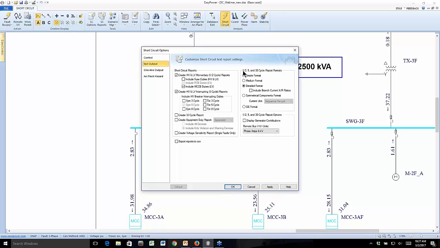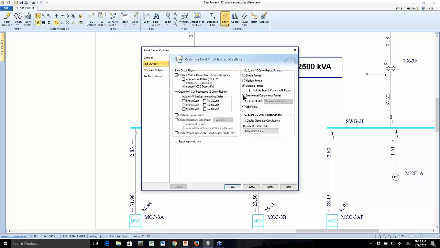We have some options as well on the level of detail that you see. So we have a simple, a medium, and a detailed. And in the detailed, you can actually make it more detailed and include the branch circuit X over R ratios if you're trying to figure out why those angles are what they are. And we have a symmetrical component format.